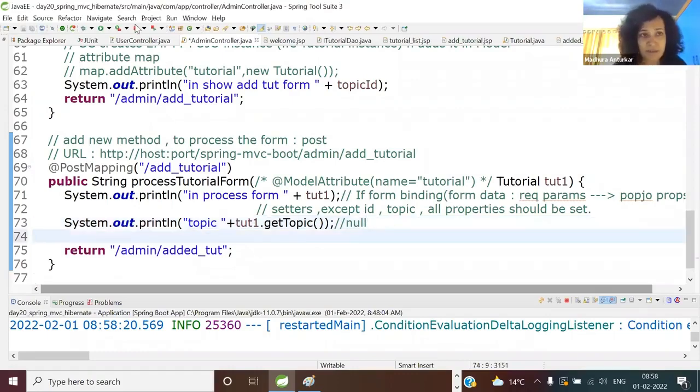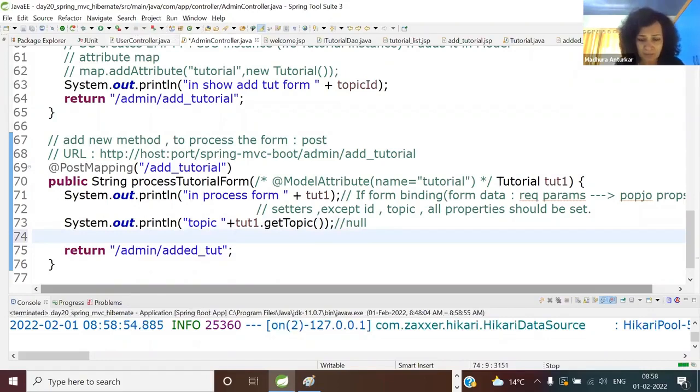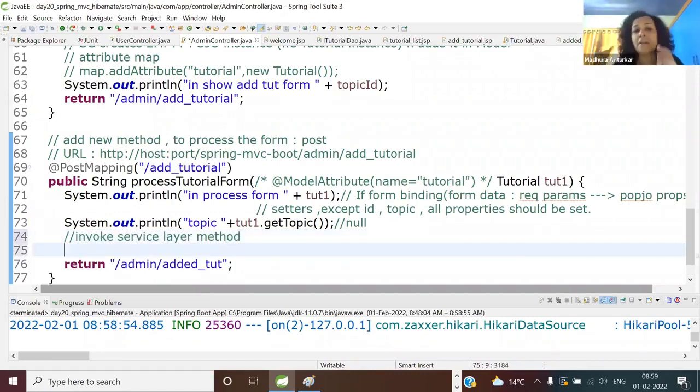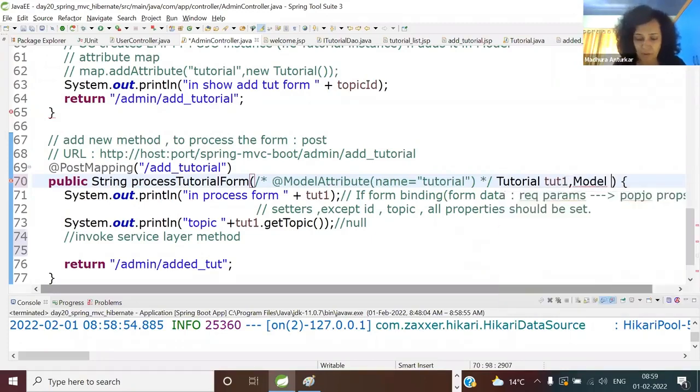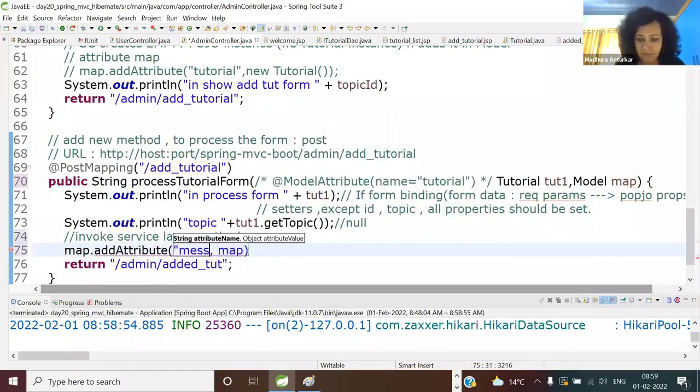Now let's go ahead. Let me stop this Spring Boot app. And now I've not written any service layer method. In a minute, we'll write it. Now I'll write in a top-down manner since anyway I started. Invoke service layer method. So here, as usual, the service layer method will have some return string and add a message, which we will just simply display in that JSP. Add it to JSP. So model attribute, ModelMap. And here map.addAttribute, I'll add an attribute as a message.